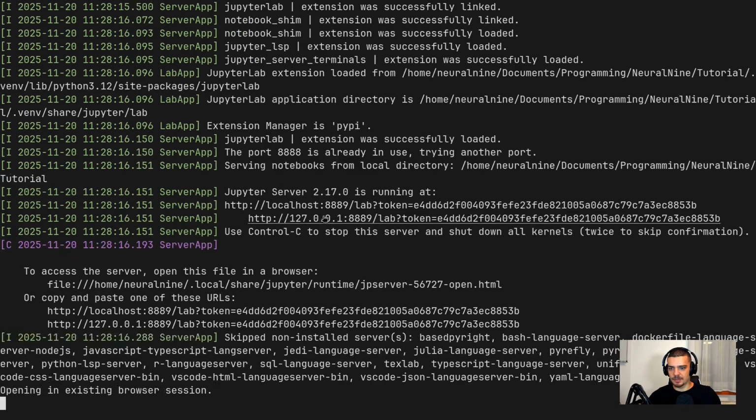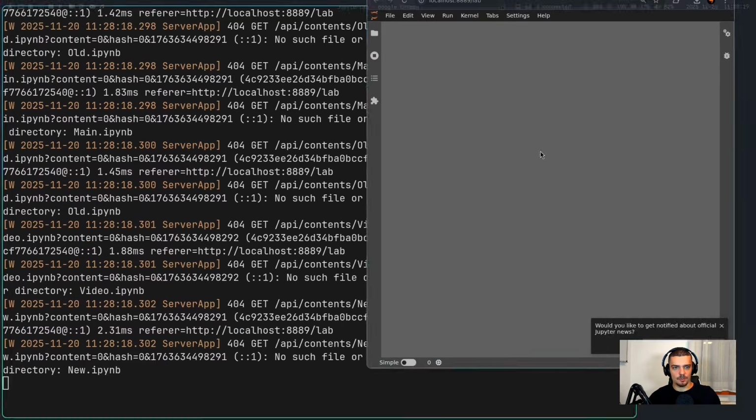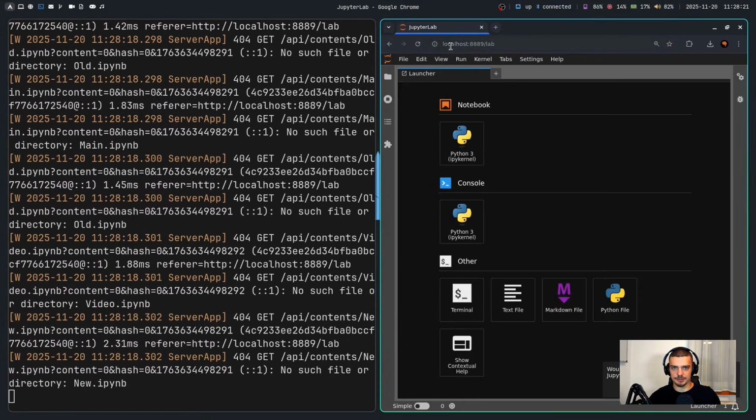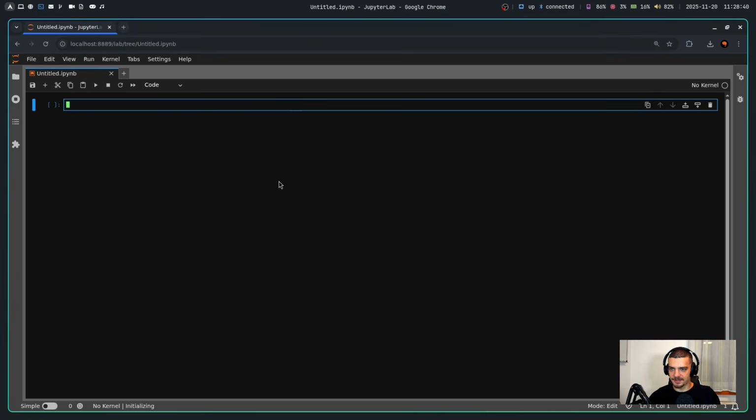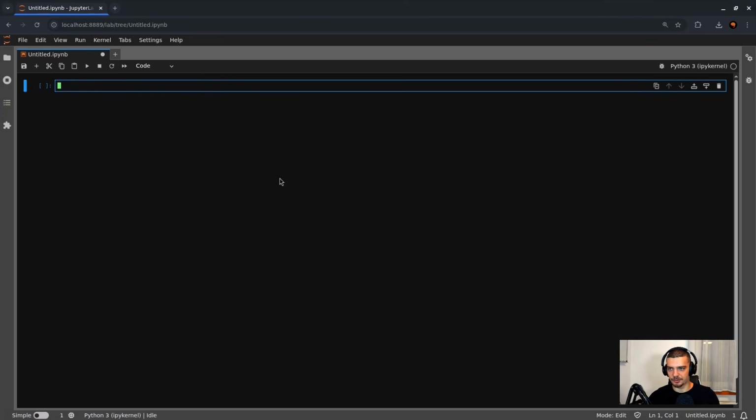Running this will open the instance. It will also open up a web browser, so it will automatically go to localhost. If you're just having one instance running, it's going to go to port 8888. In my case, I have 2 instances running, so it goes to 8889. I can also move this terminal to a different screen. And now all we have to do is create an IPython notebook. Just click on the Python logo and now you have a Jupyter notebook running on your system.